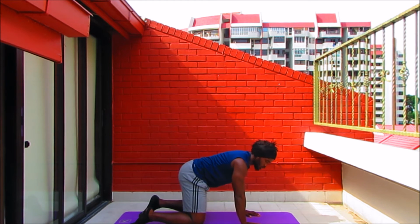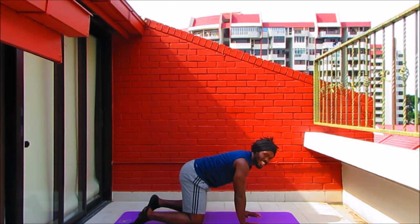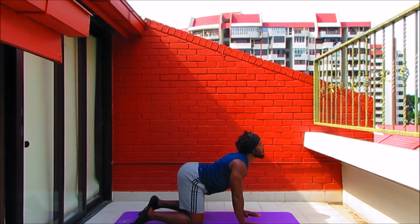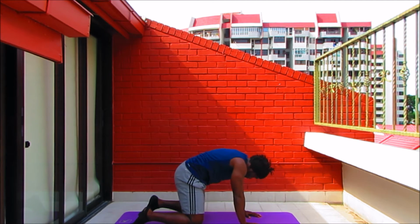And once you've got that posture, you want to press away from the earth. Imagine trying to push the earth down. Yeah, that makes sense. Push the earth down. So once you've got that, what you're going to do is you're going to inhale, allow the tummy to fall, arch your back, take your head to the back of the body, and exhale. Lift the chest, tuck your hips under, tuck the chin in. Think about folding in really small like a ball.